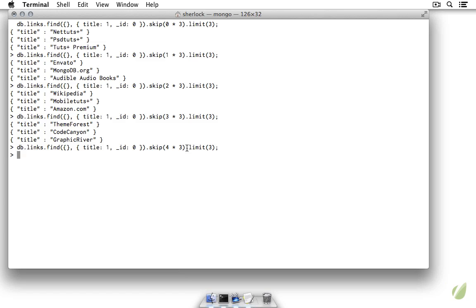And really, that's pretty much everything you need to know about querying collections in MongoDB. We've looked at pretty much all of the operators that MongoDB offers. We've looked at different syntaxes. We've looked at grouping, getting distinct values. And now we've looked at manipulating our collection after they're returned to us. Now we're ready to move on to something a little bit more advanced, and that is updating documents. So we'll talk about that in the next screencast.